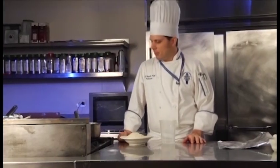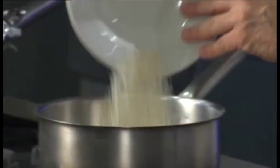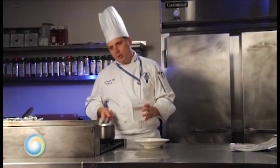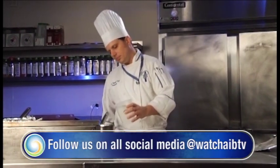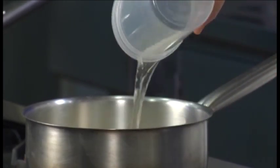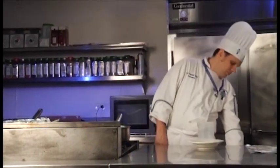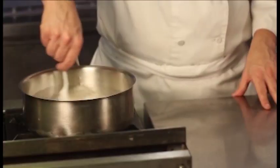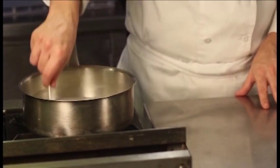All right, so now we're going to prepare the rice. We have some jasmine rice. Going to add it to the pot. And for every cup of jasmine rice that you're cooking, you're going to need 1.5 cups of water. We'll start with cold water, and we're going to bring it to a boil. Give it a little stir just to make sure that all the rice is well hydrated.